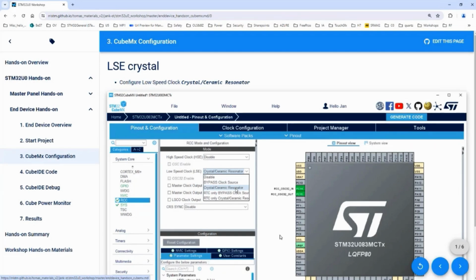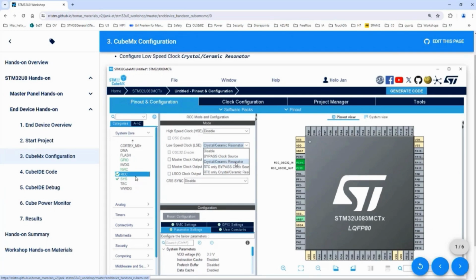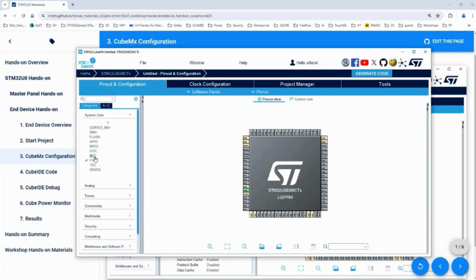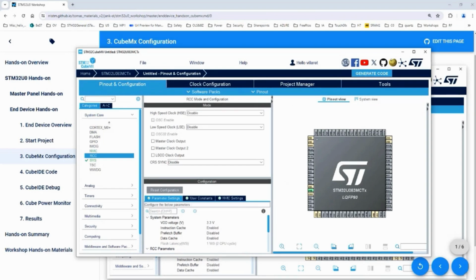So I will start with the 32 kilohertz clock. On the discovery kit, there is a 32 kilohertz crystal, so I can activate it. Okay, so let's do that. Inside the RCC, you need to activate the low speed external clock.